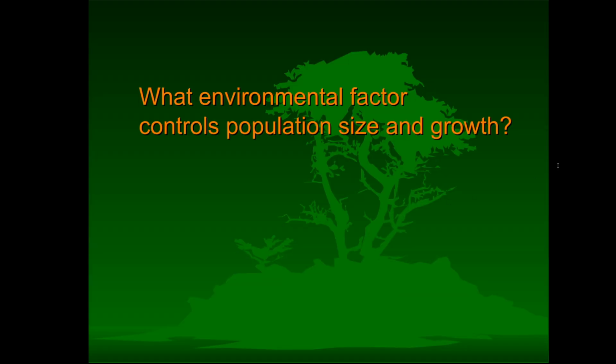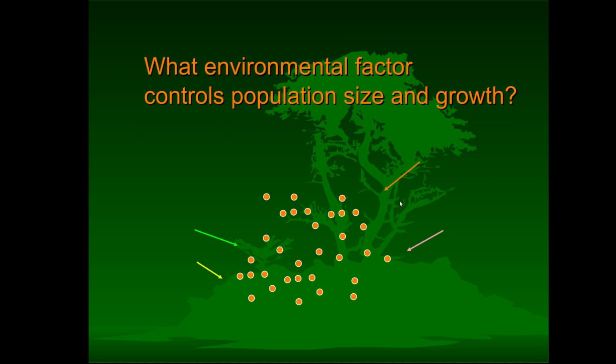One method of determining what environmental factor is most important in controlling population size and growth is what's called key factor analysis, or K factor analysis. This is a method that simply finds correlations between population density over time and some key factor that is hypothesized to control it. This method is similar to sensitivity analysis, which is related.